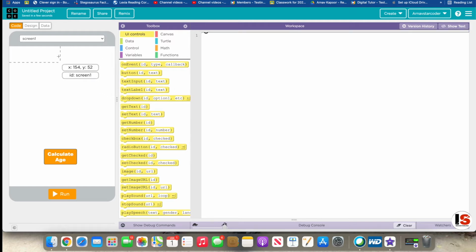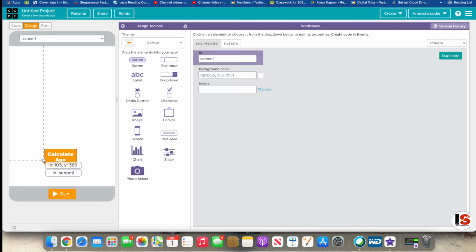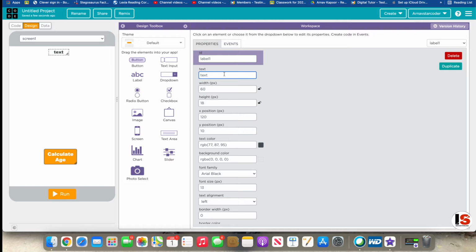So when we are done with the button, we will take a label here, the ABC label up here, and let's type in the title, age calculator, right there.